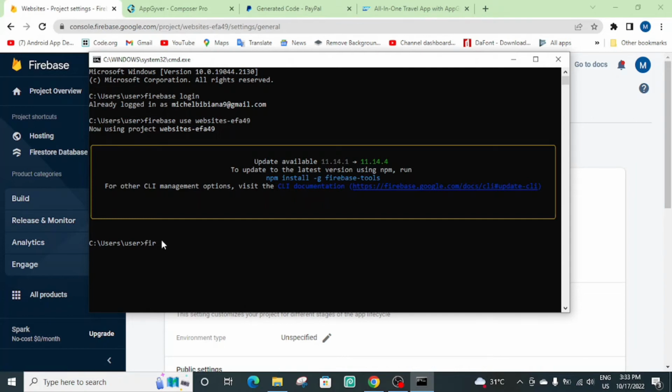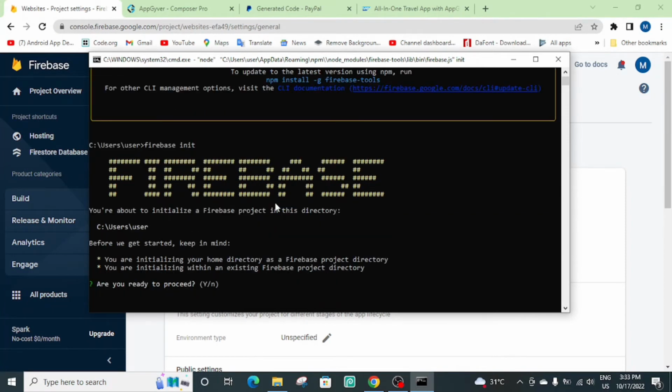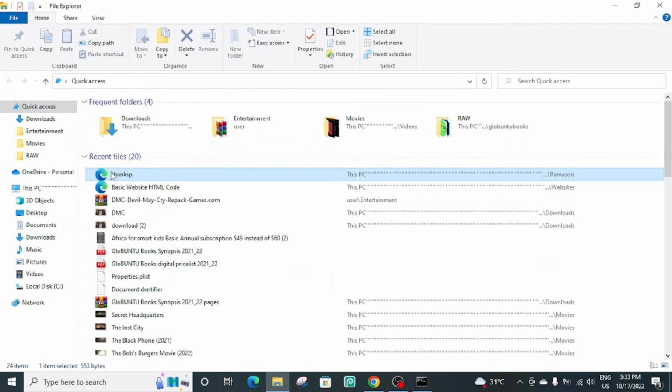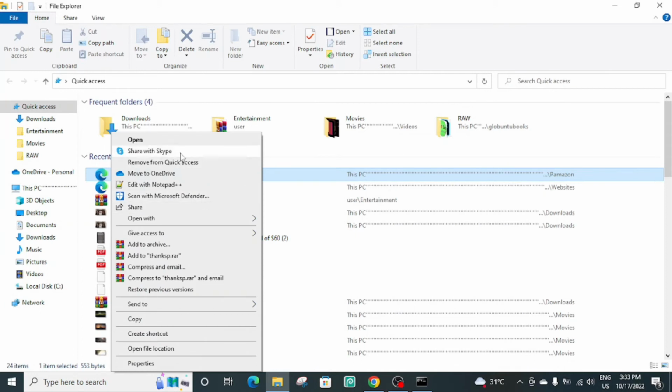Next, we go to firebase init. We're now going to initialize our website or web page. This will take just 5 seconds, again without the power of video editing this time. Are you ready to proceed? Not ready to proceed, because our web page, this guy right here, I don't think we have it in the proper position. This is so slow.